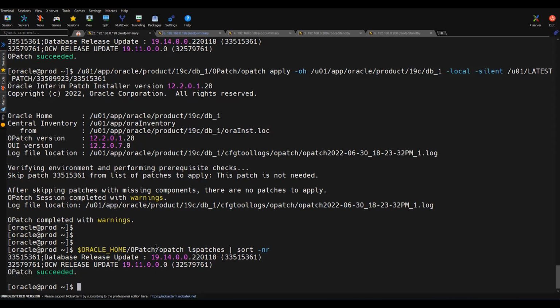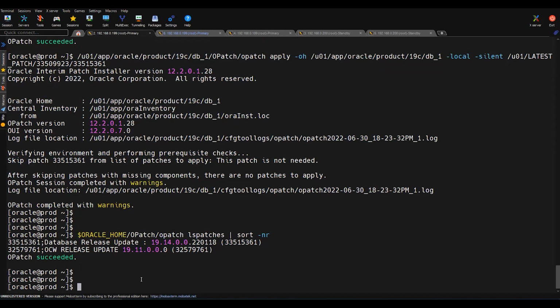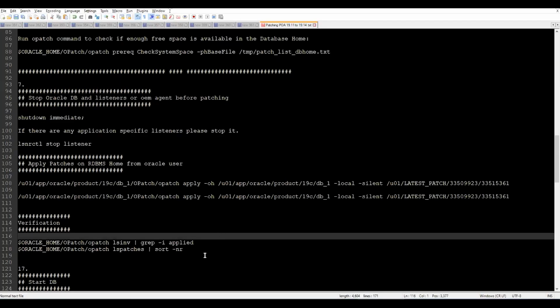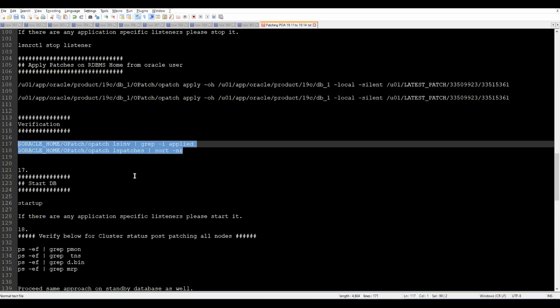If we were doing the 1914 patch directly the first time, we were able to apply that patch, but here you can directly see the message: skip this patch from the apply list. This patch is not needed because the existing patch is already doing the same job which would be done by the 1914 version. So with this we can say the patching on the primary database is completed, and we already verified these two commands also.